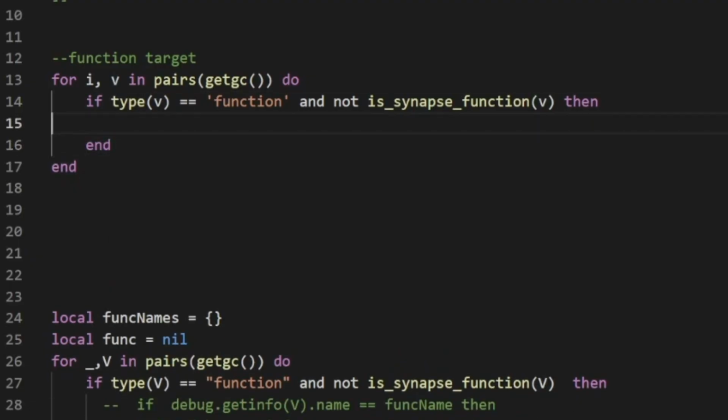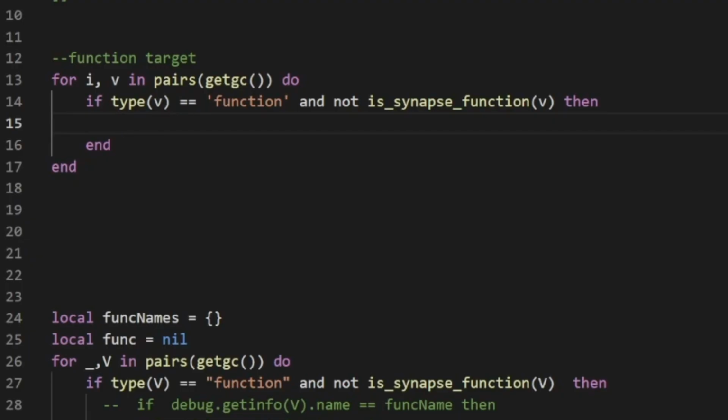So once again, to recap, we're going to loop through everything in the garbage collector. If it's a function and it's not an exploit function, then let's do something. And in fact, let's simply just print out all the function names from here. So there's a lot of things we can do, but let's go ahead and get a full list of functions, because I find that once you have that full list, you can search through them and you might be able to easily find the function that you're really wanting to use.